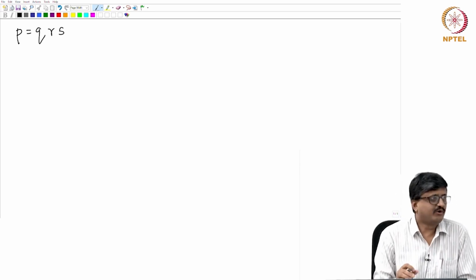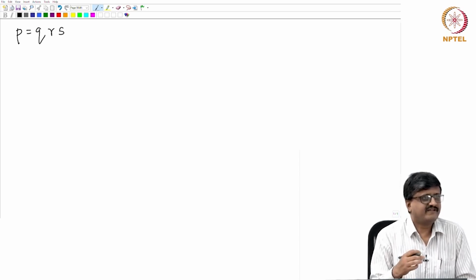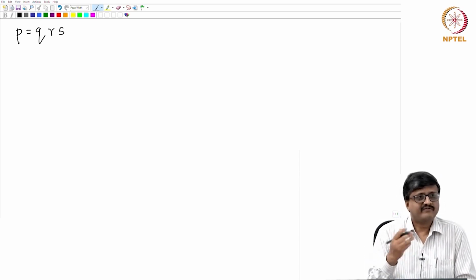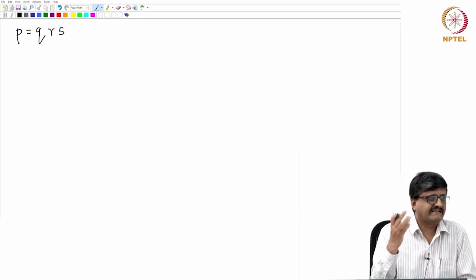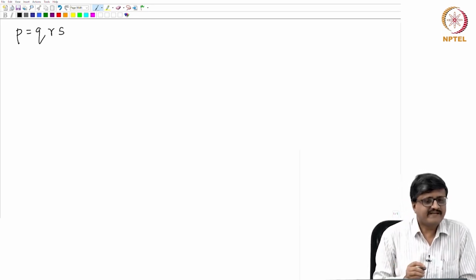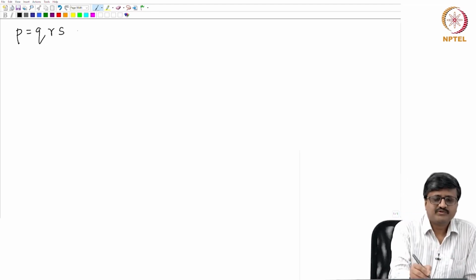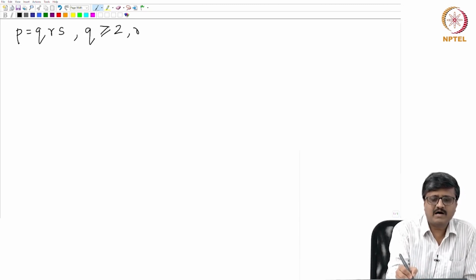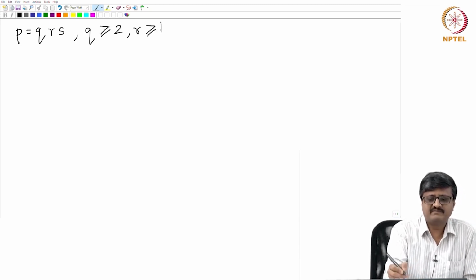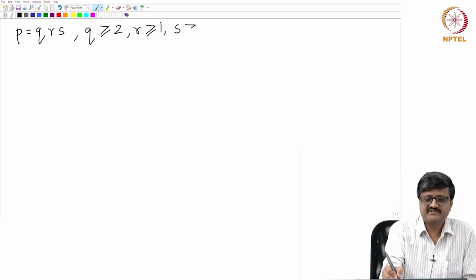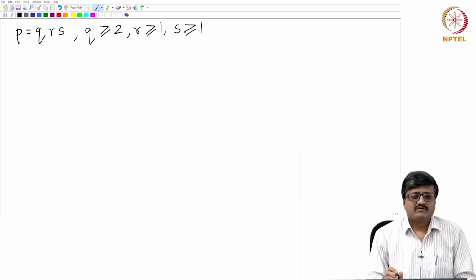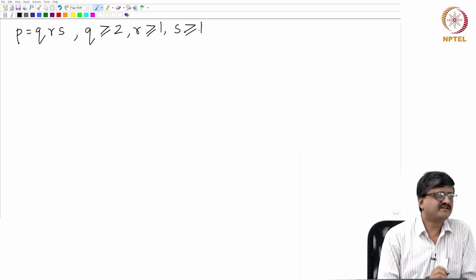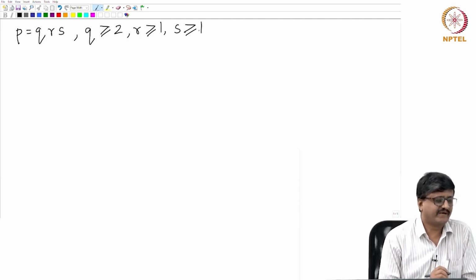So, we started with Q equal to 1. Now, that was just for the sake of telling you that that is the most obvious circuit. Now, if you go from Q equal to 1 to Q equal to 2, there is a drastic improvement. So, we will consider only cases where Q is greater than or equal to 2. Here R is any positive integer, S is any positive integer. So, we have Q, R, S as positive integers. The only constraint on Q is we will consider only values greater than or equal to 2, not 1.